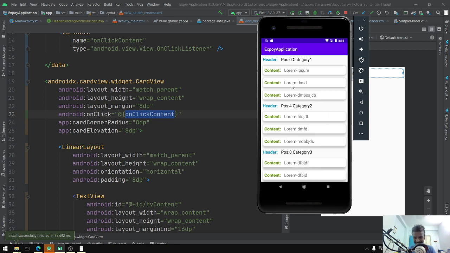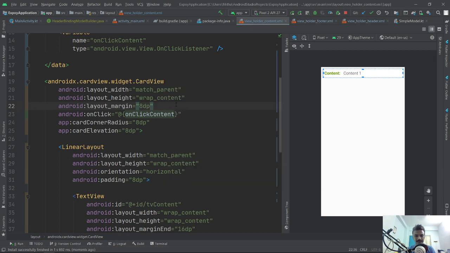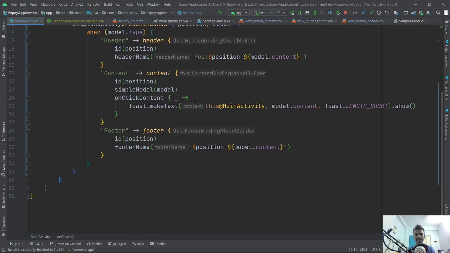Yeah, isn't it beautiful? I really like it. So this is how we actually use the on-click listener too, and you don't need to pass it around like we need to pass it from the adapter to our activity or fragment whenever you're dealing with the adapter and anything like that. You can do a lot of powerful things with epoxy, guys. I'm not going to tell you everything in this video because the live stream will be much longer, because it is almost 35 minutes, and I just want to stop there and take some questions if there are any.